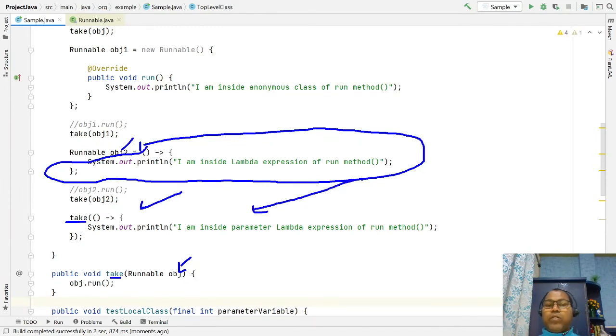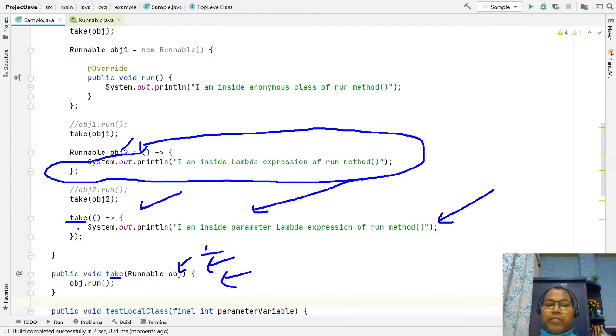This is the power of lambda expressions. From Java 8 onward the meaning has changed: now your method can take any primitive data type, or any object, or virtually any method definition as well.